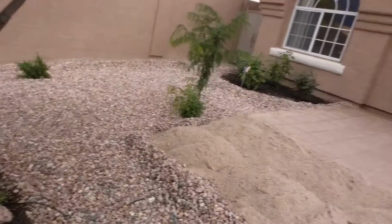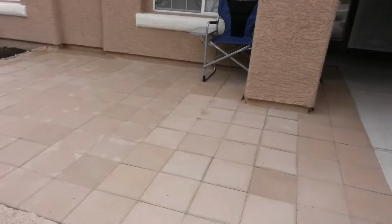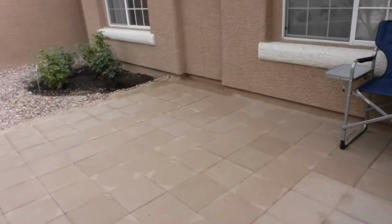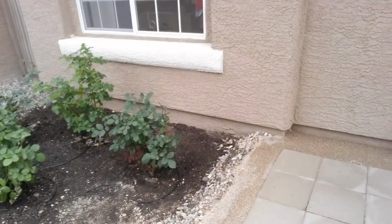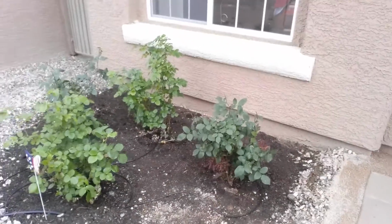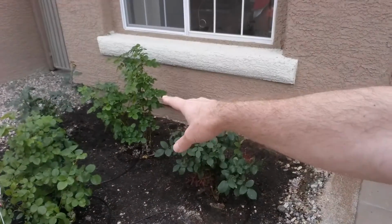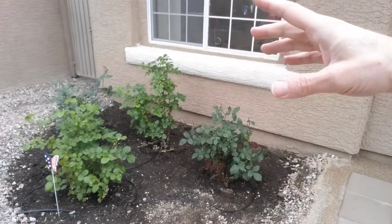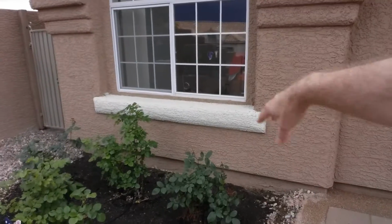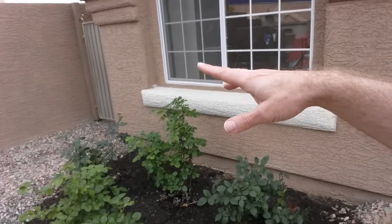And then over here, you can see the drops starting to rain, drippity drop a little bit, but it will pass soon. Over here, we moved these. On this side, there were 2 of them. So we put them all in one place, and we wanted to cover all this in rock to do a desert color, like a darker shade of rock that would be nice. And so we're thinking about getting a whole bunch of rock delivered, like a ton of rock. These are rose bushes. I forgot what you call them when you put a whole bunch of rose bushes together, but there's a really nice, beautiful name for it.